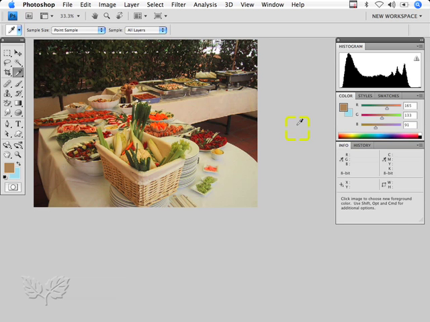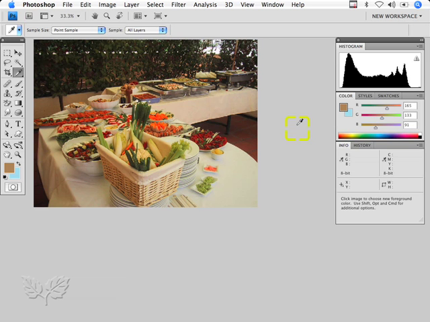Here we have a photograph that has been taken indoors during the day, however the flash on my camera decided to come on and fill in some of the areas where the camera wasn't happy with the light. Now there's quite an obvious yellow cast to this image, and we're going to look at three different ways of correcting this cast, and each of them has their own strengths and weaknesses really.